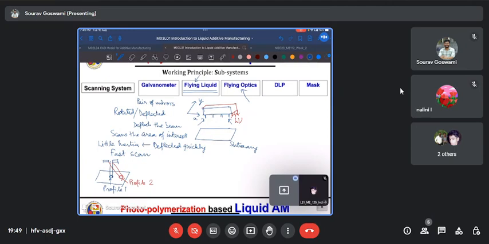So, say you have a system, this is a build plate, and you have a system of projecting light on the build plate, and your light system itself is moving along the xy direction in the xy plane while this is stationary. Because of the movement of the light source or the energy source itself, such systems are referred to as flying optics.